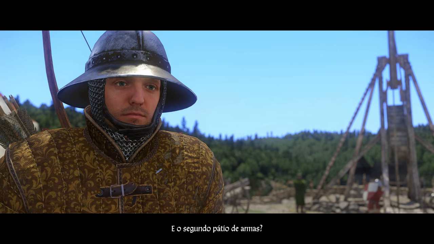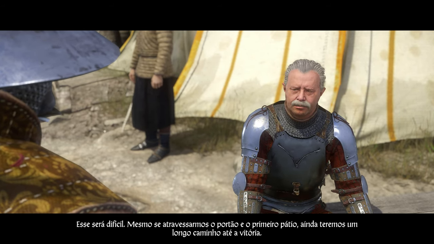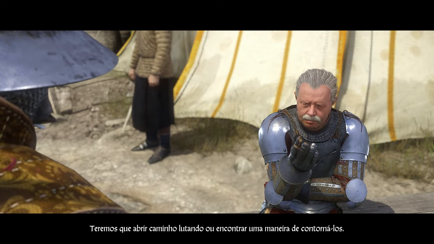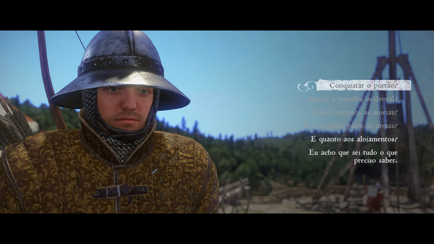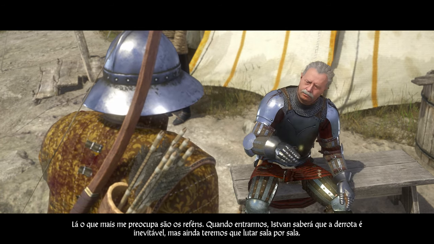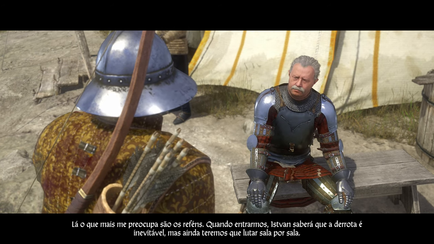And the inner bailey? That will be tough. Even if we get through the gate and into the outer bailey, we're still a long way from victory. The castle is designed so we'll be like hens in a coop to anyone with a bow on the inner battlements. We'll have to either fight our way through, or somehow get around them. What about the living quarters? There, I'm worried most about the hostages. Once we're inside, Istvan will know defeat is inevitable, but we'll still have to fight for each and every room.